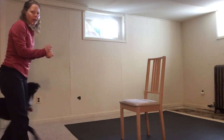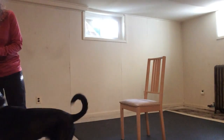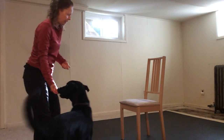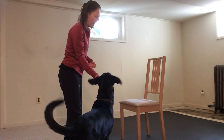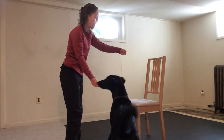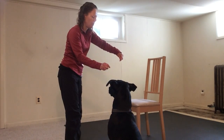So you want to have an everyday object like a chair. Start with treats in both hands. Start your dog on one side and tell them whatever word you're going to use — Che's word is 'around.' Step with the hand that you're leading your dog, and then with the other hand, guide them around with just a little gap between your hands.